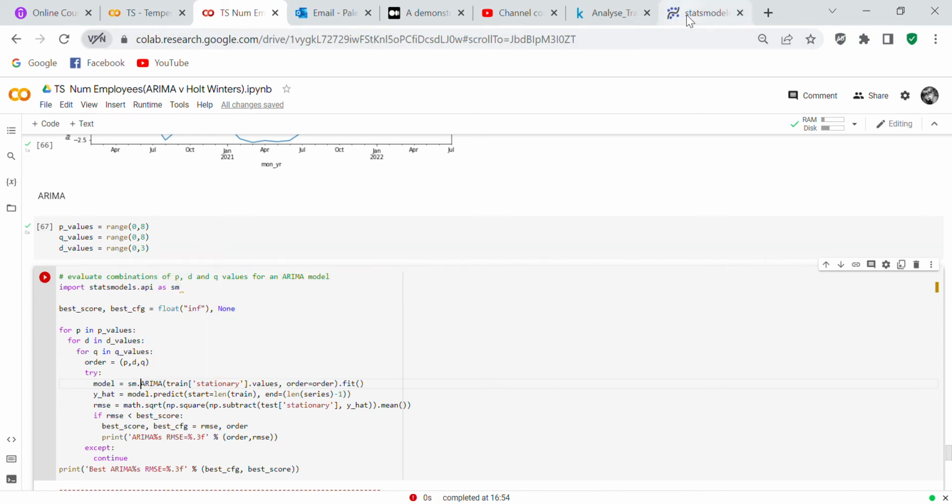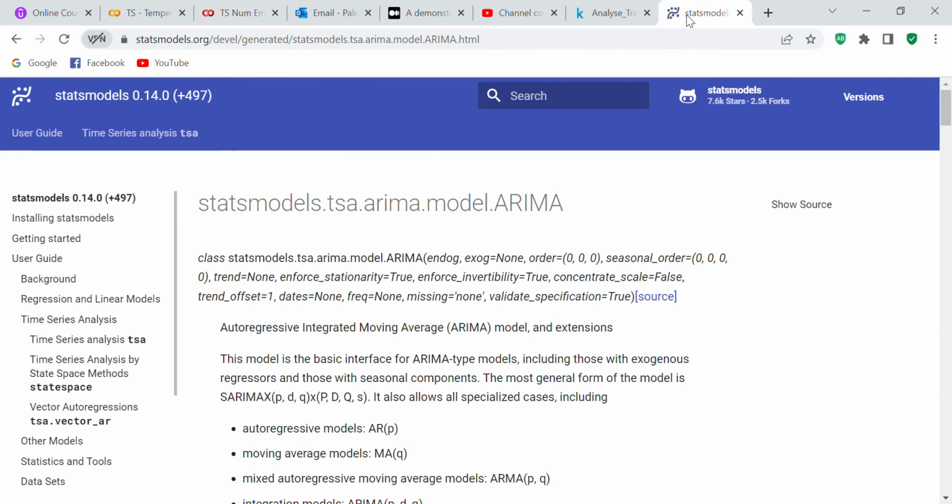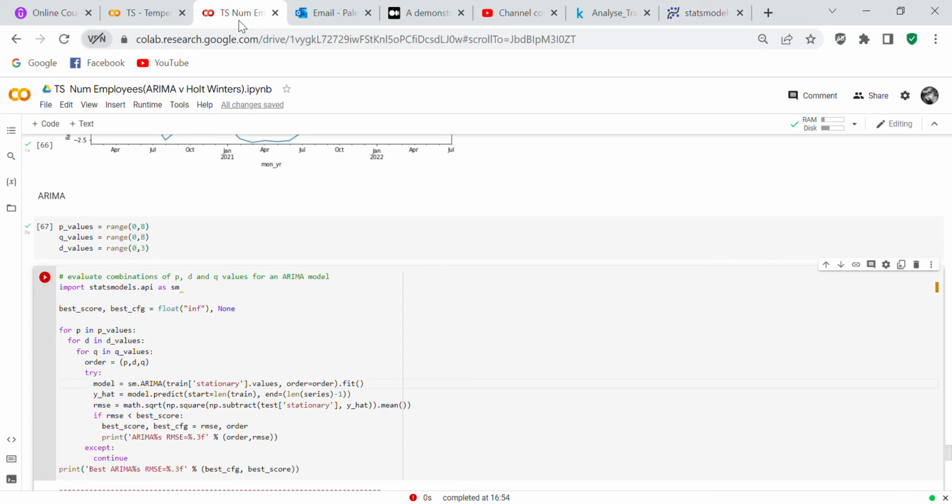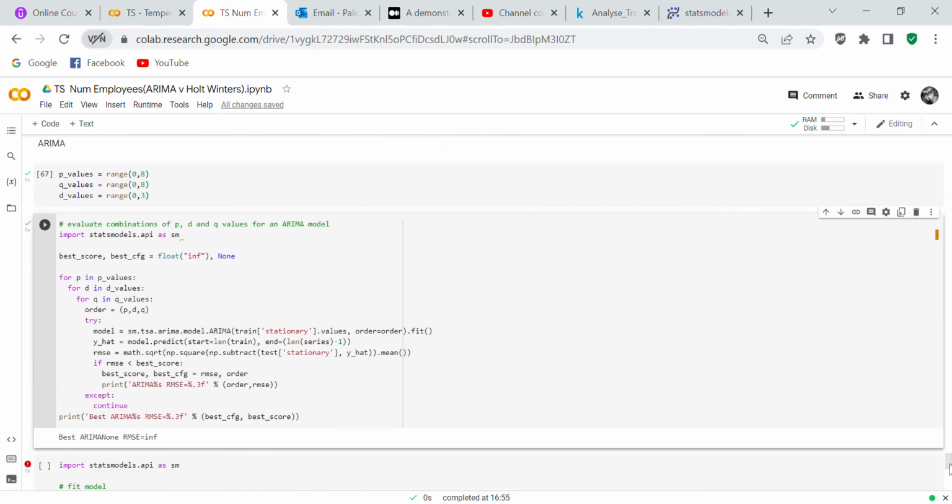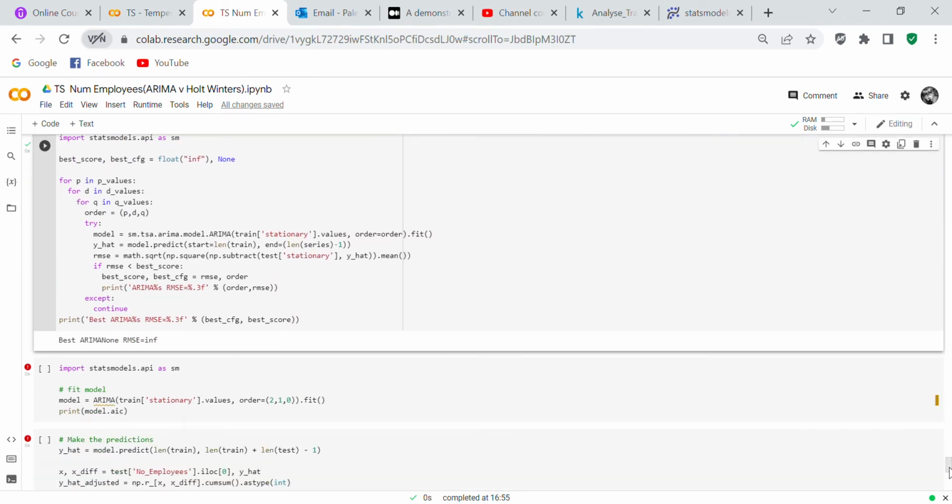See what it says. It says sm.tsa.arima.model. Try it again. So it's not working, so we'll try to get it to work.